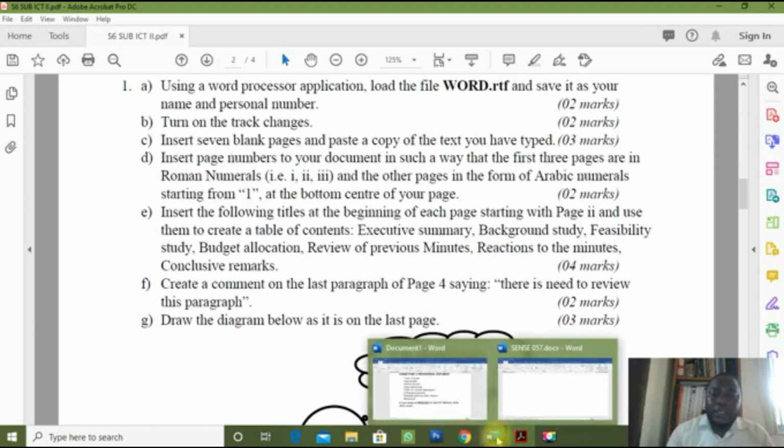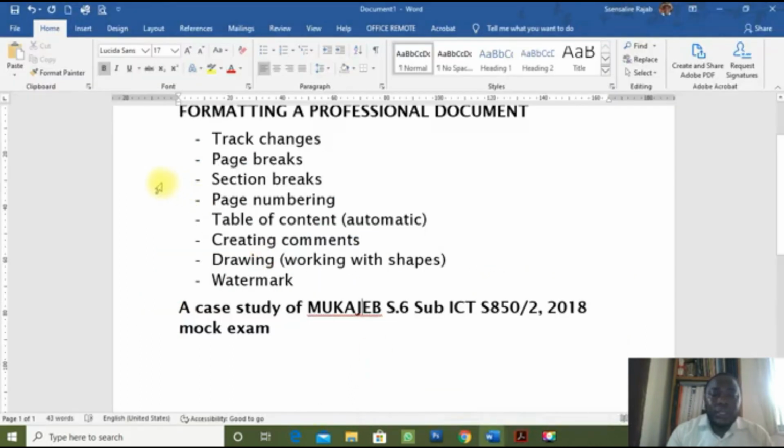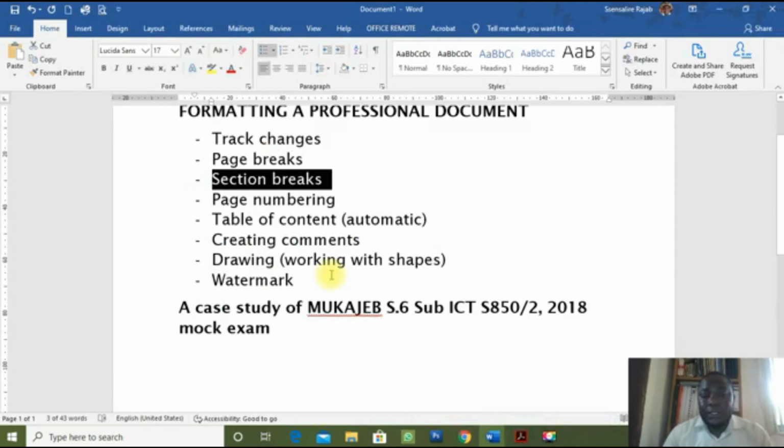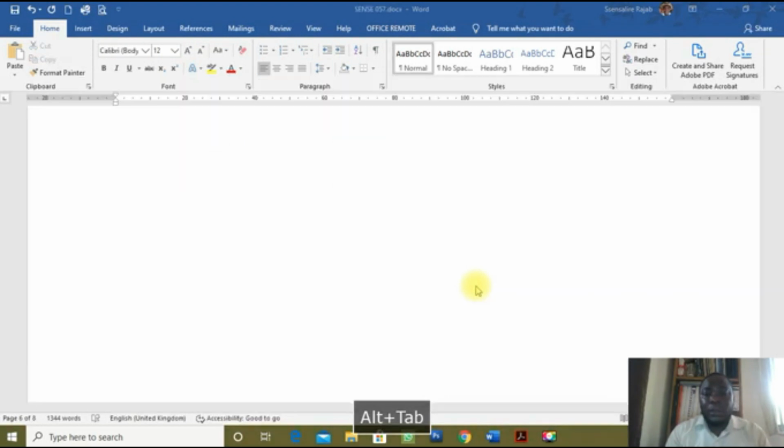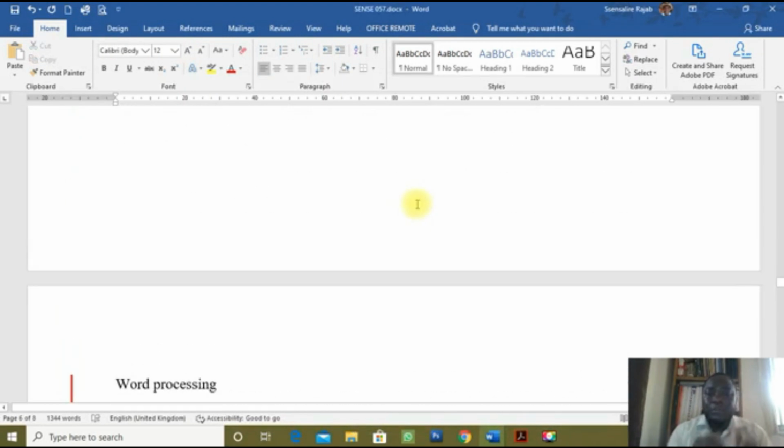It takes us to the next part of our list, that is section breaks. In order for you to be able to have different page formatting in the same document, you need to create sections in your document. Those sections, when created, will help you to look at various parts of that document independently.